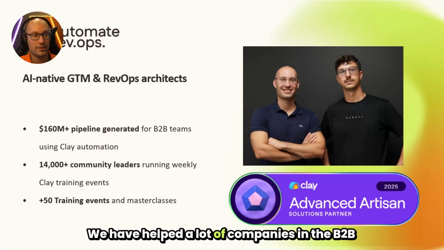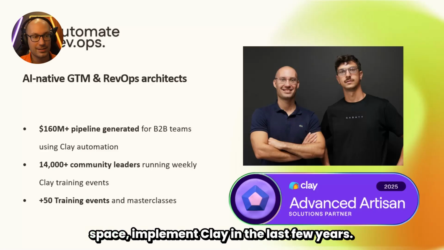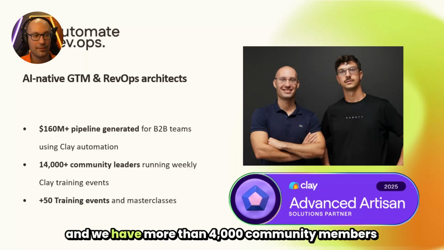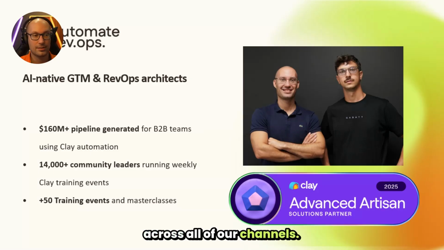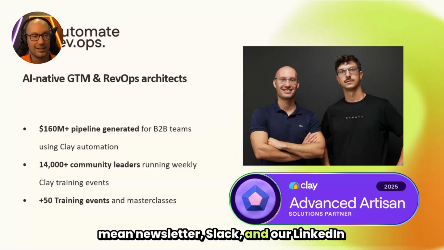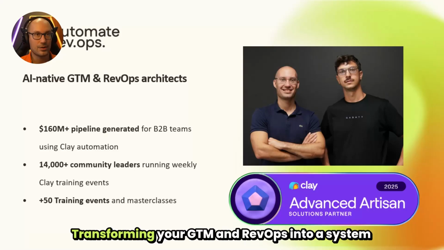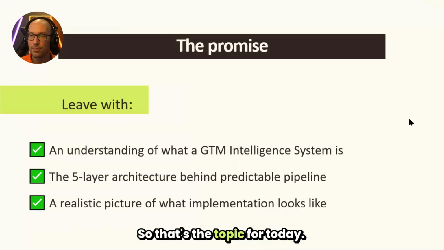We have helped a lot of companies in the B2B space implement Clay in the last few years. We're also running these training events, and we have more than 4,000 community members across all of our channels: newsletter, Slack, and our LinkedIn accounts. So we are here to talk to you about how you can start transforming your GTM and RevOps into a system that can scale. That's the topic for today.